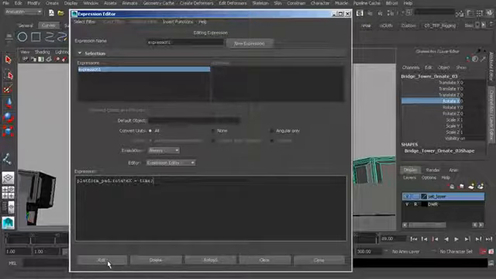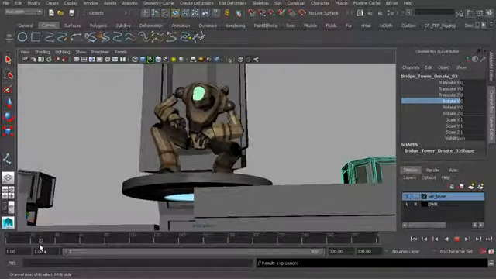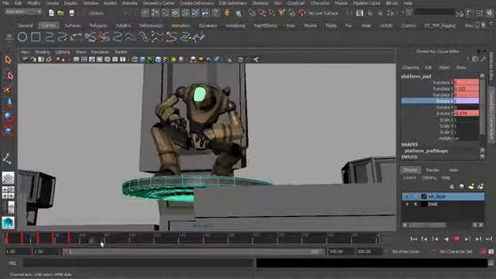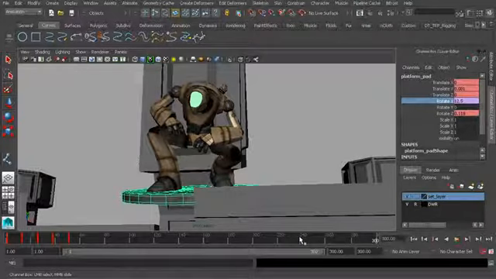I'll choose Create, and then I'll go ahead and minimize the expression editor. So if we were to head over to, let's say, frame 24 and take a look at our object, you can see it has a value of 1. How cool. Now here's what's not so cool. Since we've only set it to be affected by time, it's going to continue to rotate forward as we move forward in time.